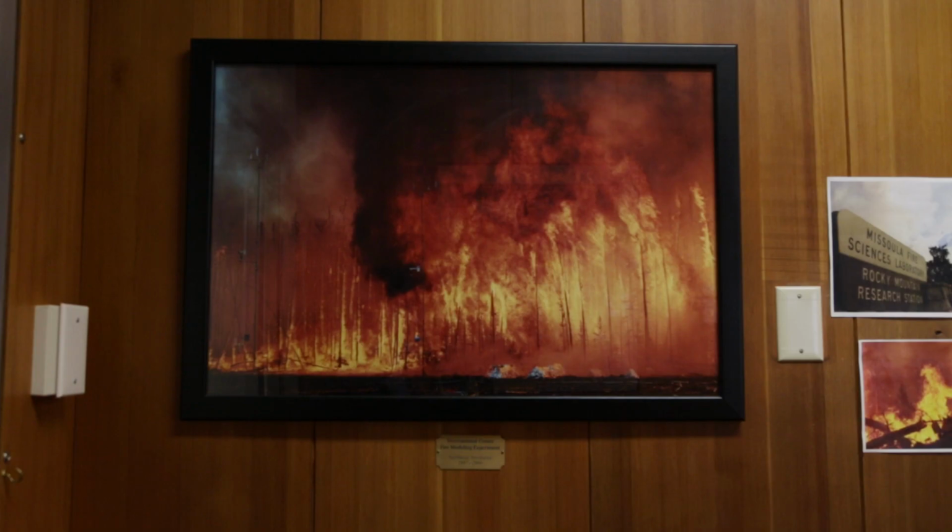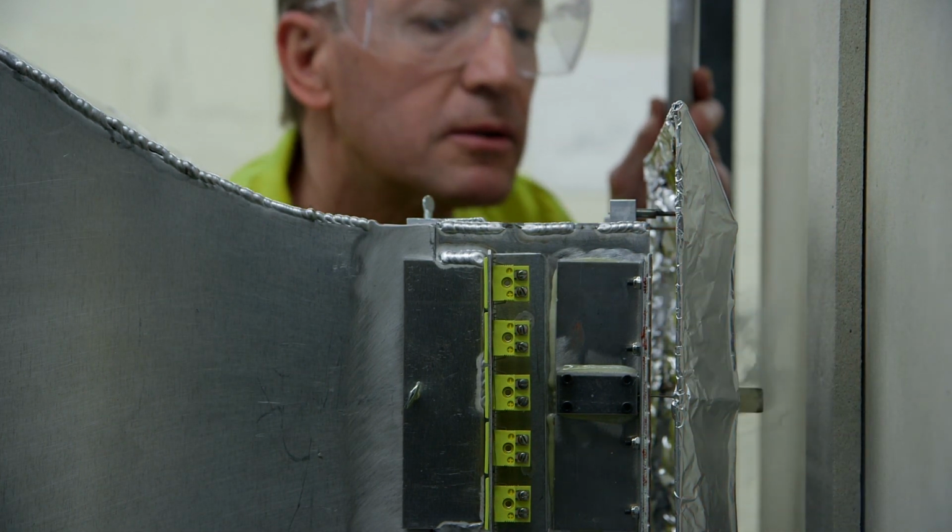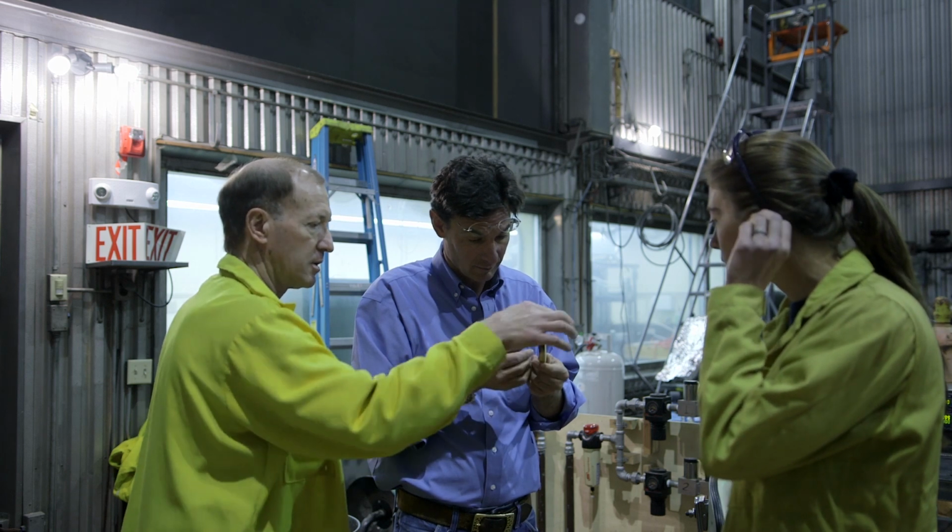So the crown fires, whether it's in Southern California chaparral or in trees, that just scares the living hell out of our society. And so what this is really about goes well beyond an academic sense of solving the problem of how fire spreads. Yeah, okay, so we get a kick out of that. That's personal. But what's institutional and social is that we can begin to cope with wildfire as something that is just a natural disturbance. And it doesn't have to be a human disaster.